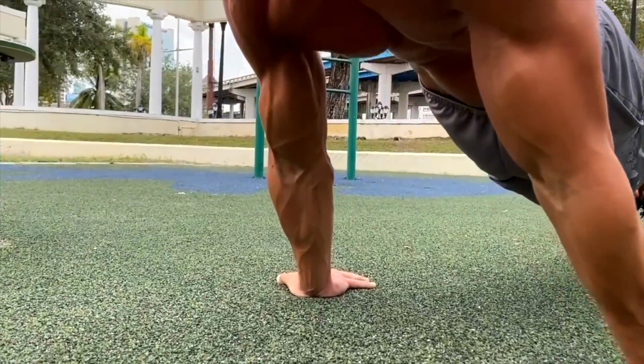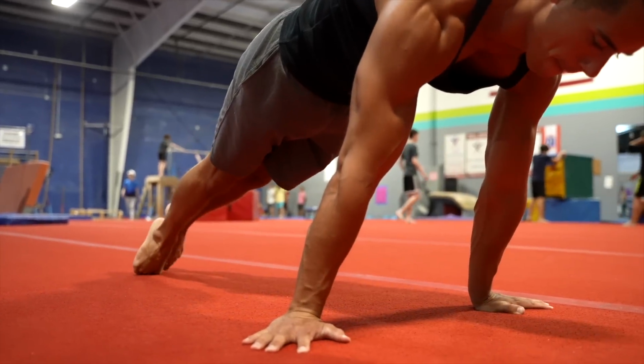You can do this exercise with your hands looking 45 degrees out or in a supinated grip. It's worth practicing both if the planche is on your bucket list.